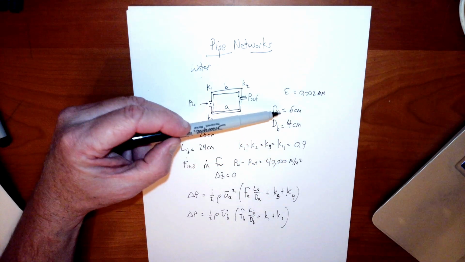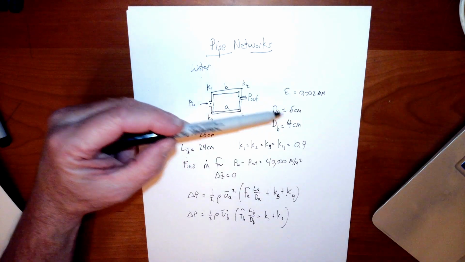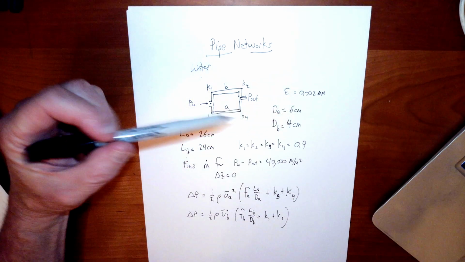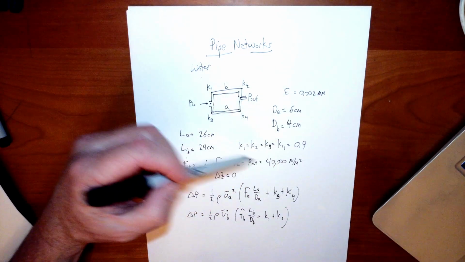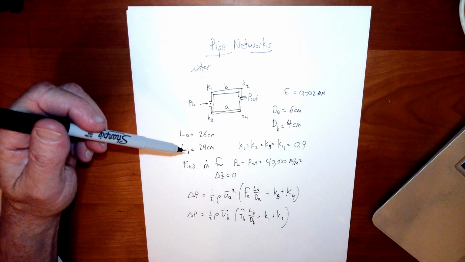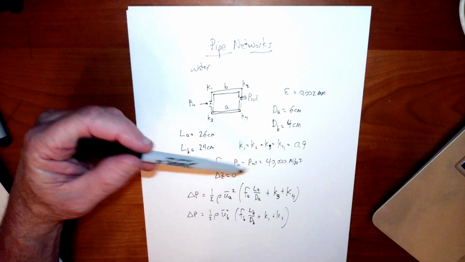Probably that's not realistic. The A pipe diameter is larger, so that should cause the loss coefficients to be somewhat less. But you'll see that won't matter much, and it would be easy to modify what I show you for different Ks. That's not the challenge. We're going to try to find the mass flow rate for a given pressure.